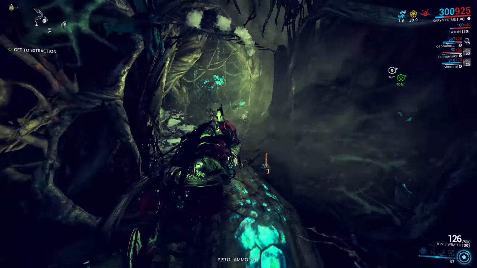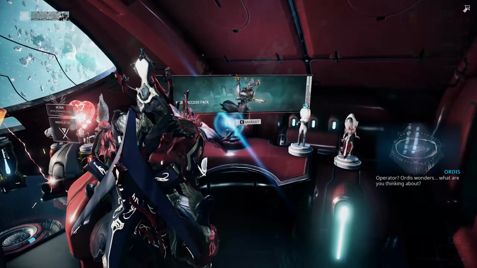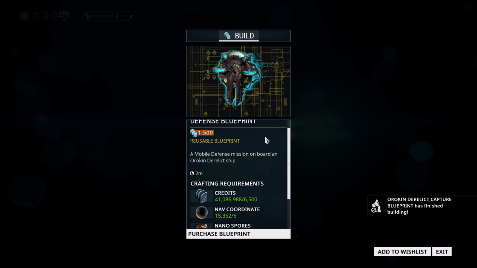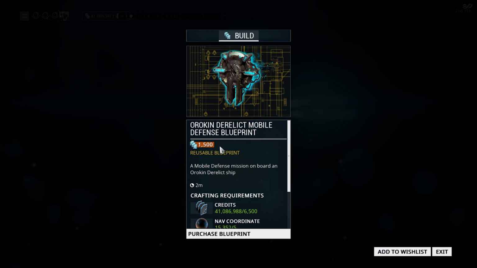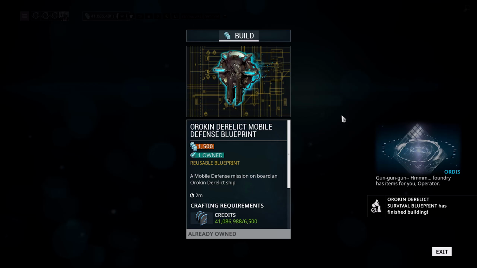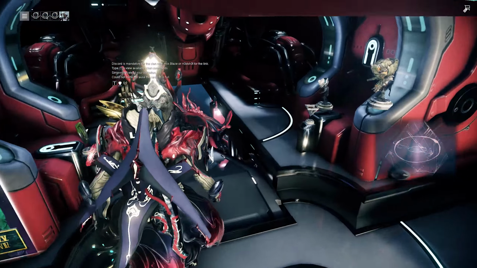Well, they come from the Oricon Derelict and from the Derelict vaults. To access these, you need to go to the market where you can find Derelict keys for different mission types. You can buy them for credits and they're not too expensive to build. They do need nav coordinates though, which is something you can get from containers on just about any mission at all, so they shouldn't be too much of a problem to get enough to build a key. But it is something to be aware of if you're planning on farming the Derelict at all.